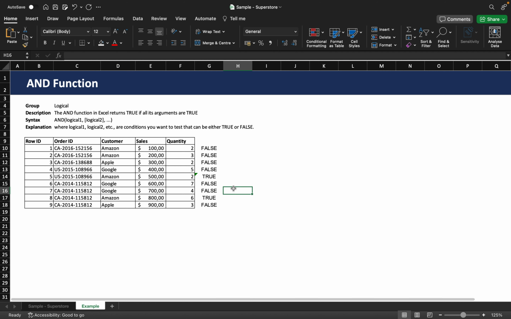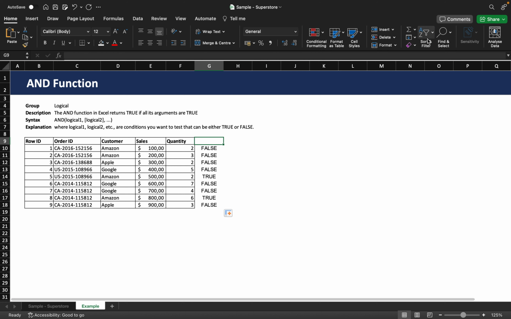If you are using the AND function inside a task, it's very useful to then use filters afterwards just to get through larger amounts of data. So this is a really small piece of data that we have right here. But if you're working with larger amounts of data, it's useful to filter it afterwards.